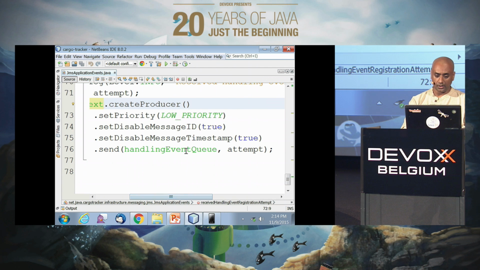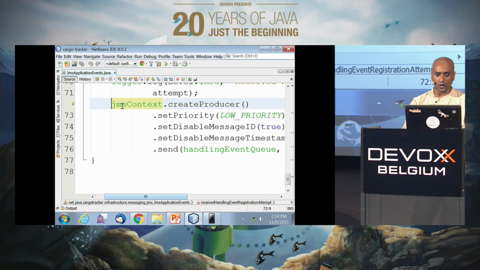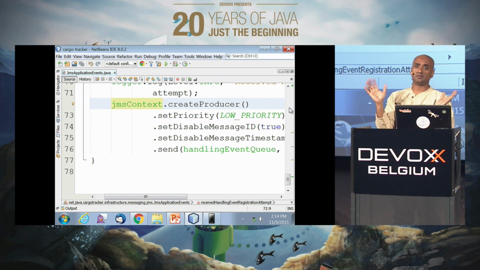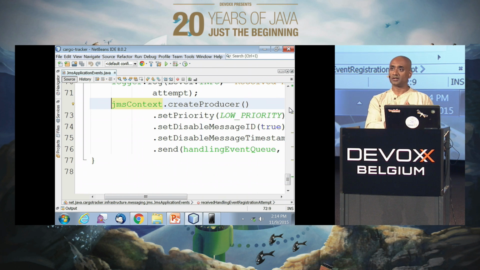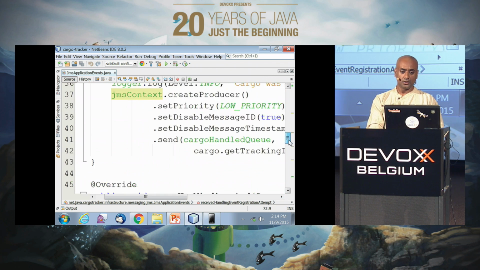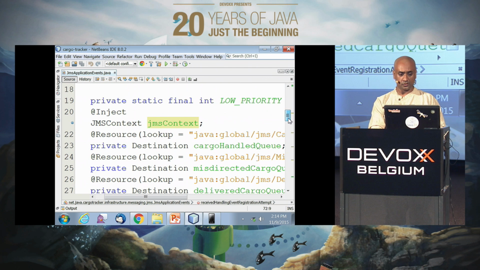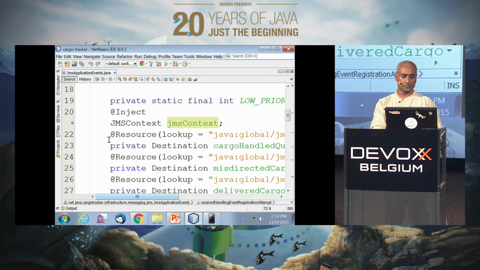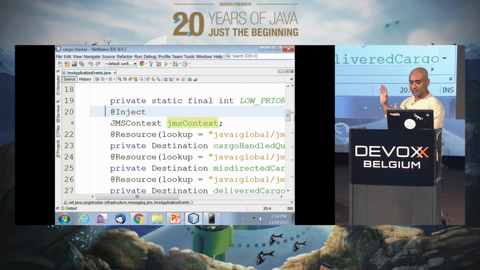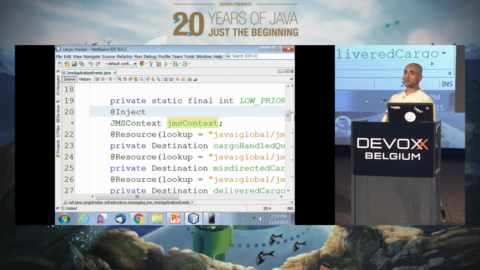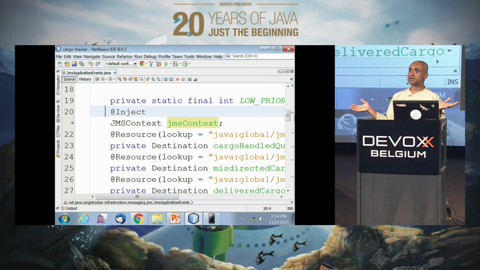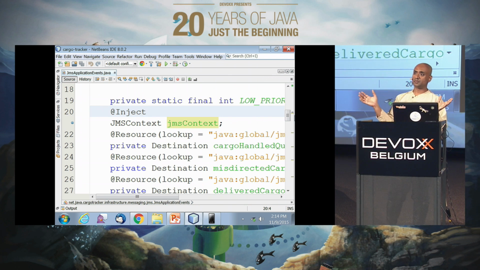There is just one API that you need to learn, and that is this thing called JMS context. If you know this API, you basically know JMS in JMS 2.0. It's boiled down to something that simple. How do you get a handle to the JMS context? It's simply inject JMS context. That's it. There is no connection factory that you need to worry about. No session, no message producer, nothing.